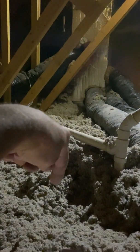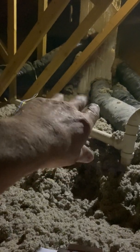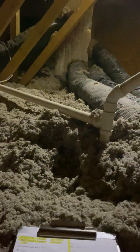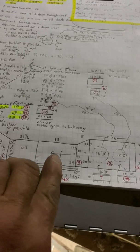Anywho, so down in the furnace room in the basement, I built a cap, so you're going to cap that and just abandon this duct. So like I said, you can put the furnace wherever his platform is.